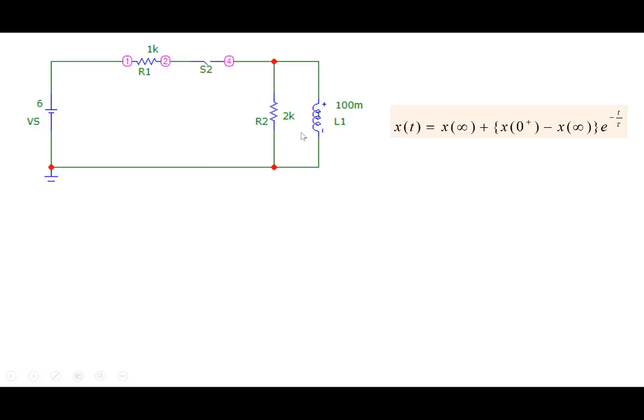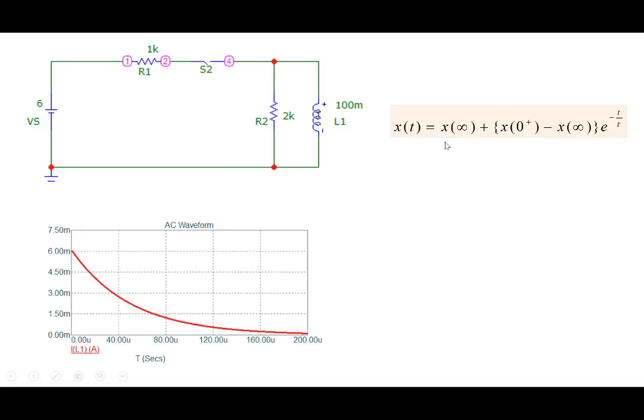So note that if I were to write an equation for, let's say, inductor voltage, what I would get is a first order differential equation, and the solution is of this form. Similarly, if I try to find out what is the current through R2, again I will get a first order differential equation, and the solution is of this form. So it's not just the inductor current and the inductor voltage which go like this. Any current and any voltage in general goes like this in a first order circuit with only one single inductor or one single capacitor. Okay, so that's a general one.